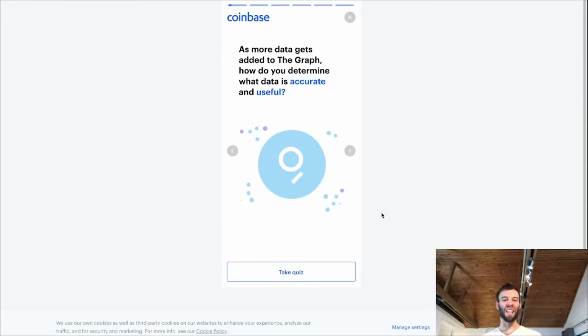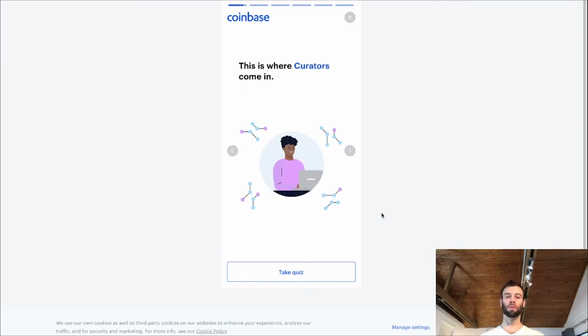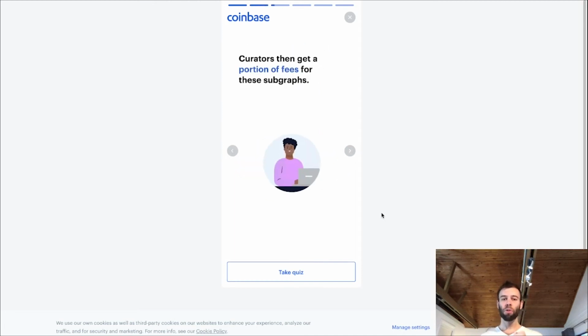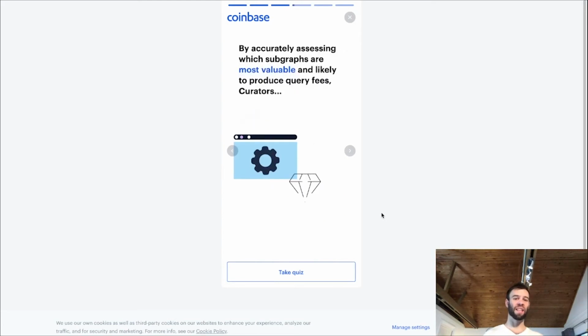Let's move on. As more data gets added to the graph, how do you determine what data is accurate and useful? Well, that's where the curators come in. Curators deposit GRT to signal which subgraphs they think are the most useful and the highest quality. Really important in indexing. Curators get a portion of fees for these subgraphs. It's not risk-free though. Curators need to understand the subgraphs they select.